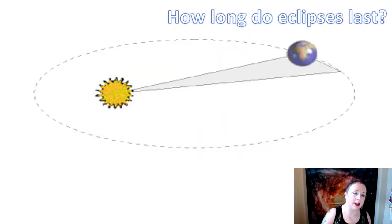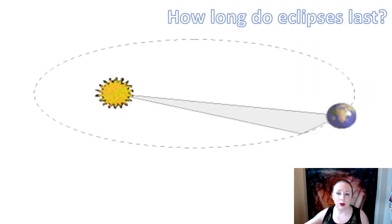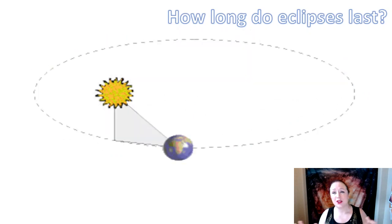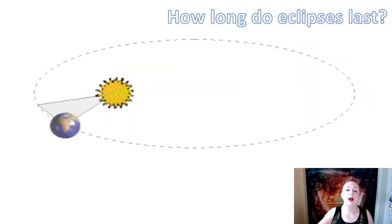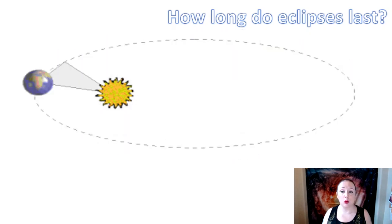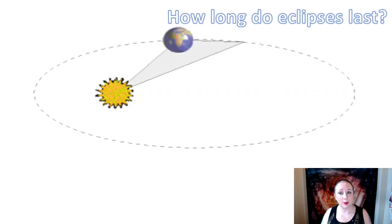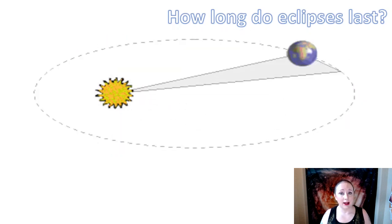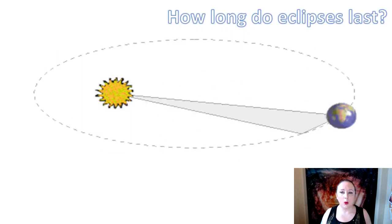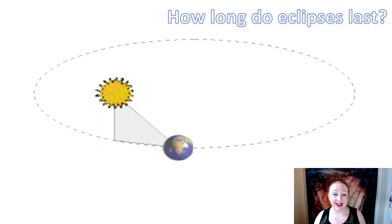As the Earth's getting in, it's actually being accelerated by the gravity of the sun, and it will be getting faster. But then it gets fast enough to start to pull away, but the sun is still pulling on it, so it slows down a bit. So it comes back in. This is normal for anything that orbits anything. So the moon, when it orbits the Earth, is moving fastest when it's closest at perigee and slowest at apogee, its furthest point.